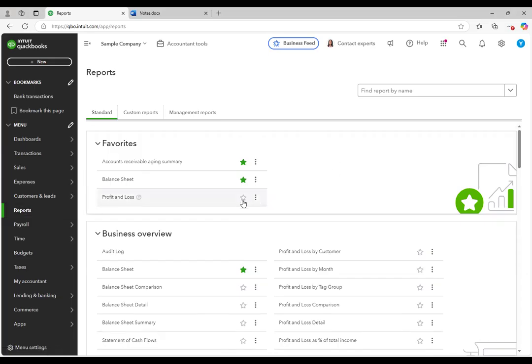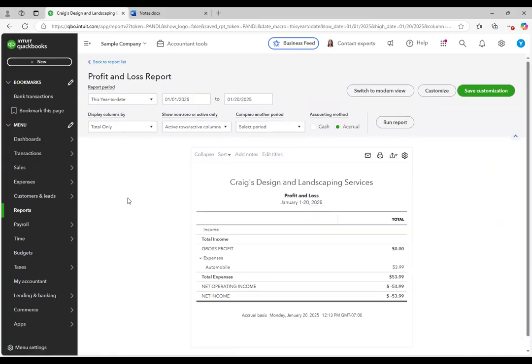We can use the top bar to find the report we want to work on, but usually the profit and loss report is on the Favorites tab. As you can see here, we will click on Profit and Loss. And once we get here, you can customize the date range, as you can see here, or scroll down to match your reporting needs.